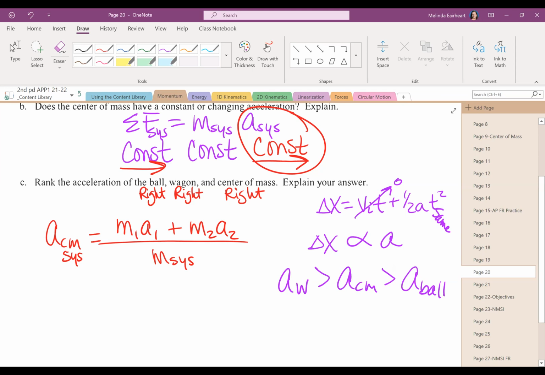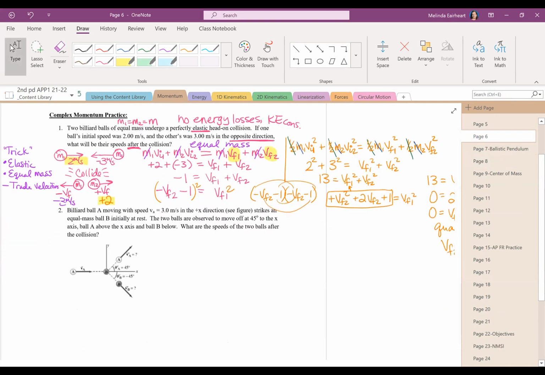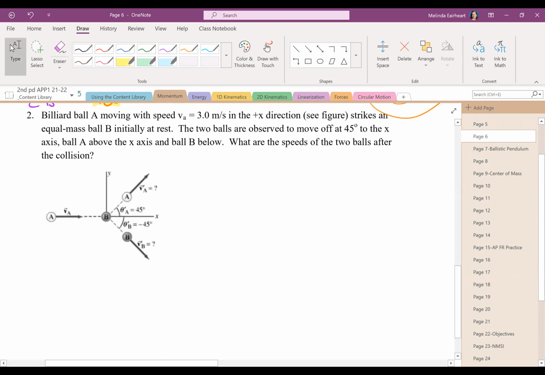All right. There are a couple other center of mass problems. I didn't do every single problem in the PowerPoint. So if you want to try some of those, you can. I want to end with a 2D collision mathematically. And so I think it's back on page, hold on. 6 was a problem that we skipped. And then there's an AP practice somewhere in that free response. So we can work on that one next time.